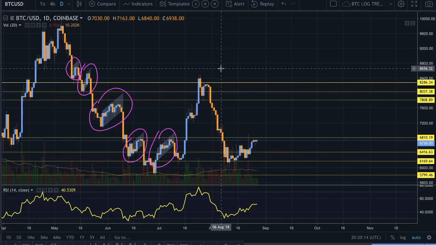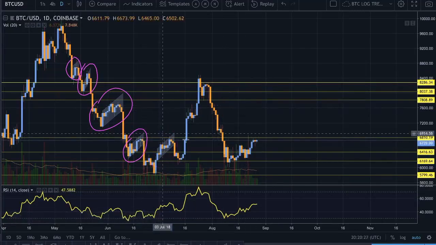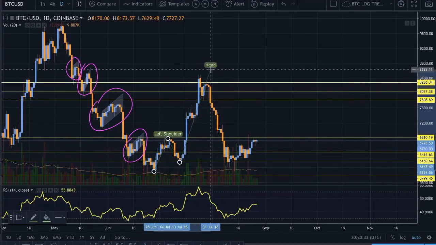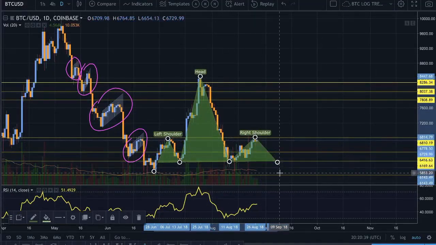Where do you believe a close above would negate the head and shoulders on the daily? Ryan, a close above 6,800 technically would negate the head and shoulders on the daily. Now, for those of you who don't know what he's talking about, let's plot that real quick. Head and shoulders, typically a very bearish pattern. We are playing it out to a T right now. It's a beautiful head and shoulders pattern if it were to play out right now.